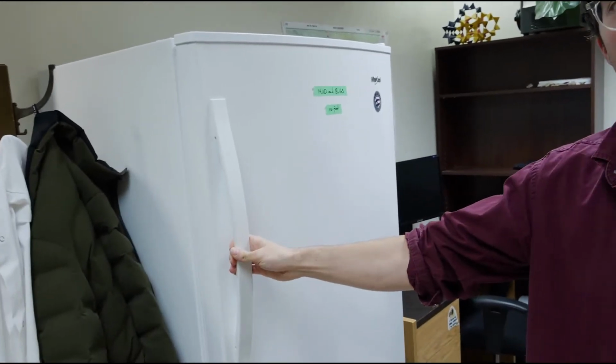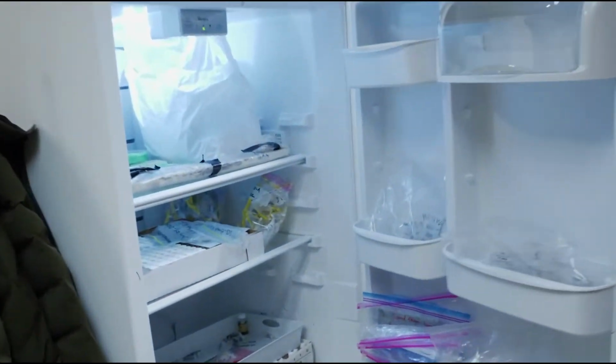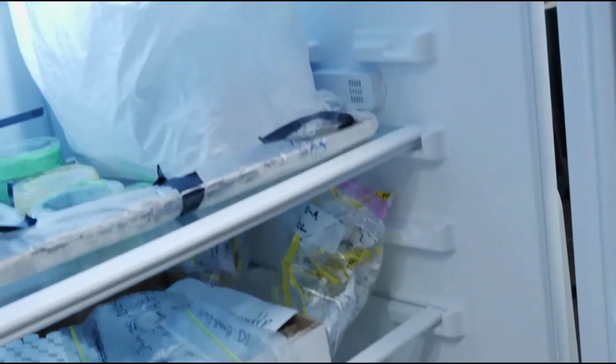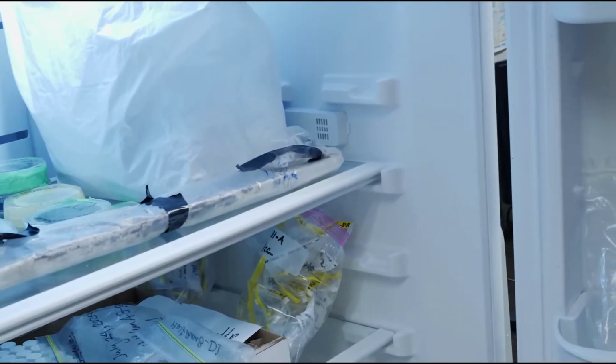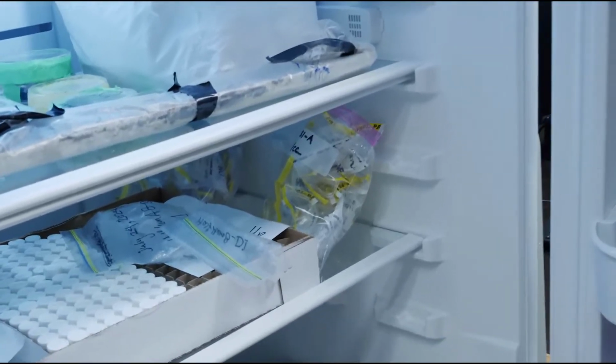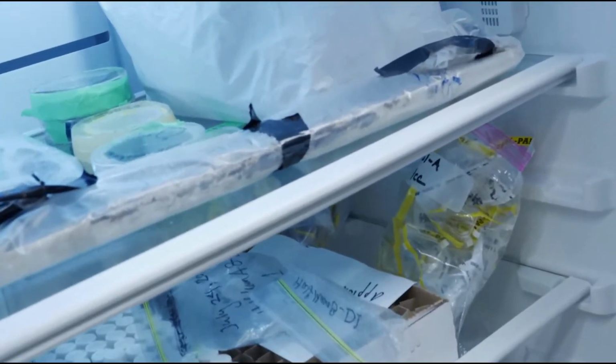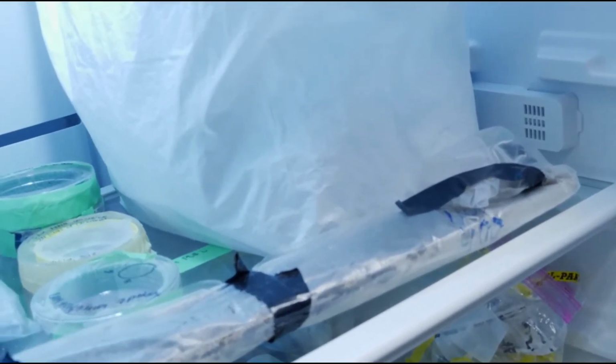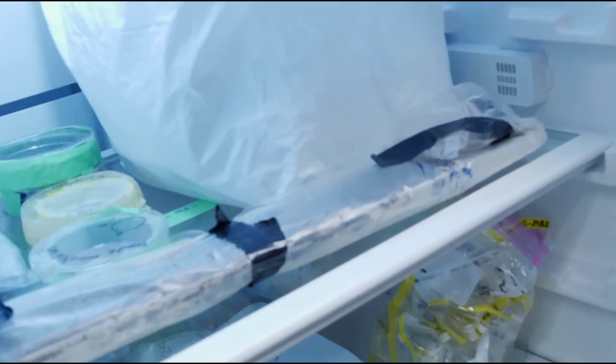Alex, I want to take a look inside this fridge. Oh yeah, sorry, sir. Tell me what we're seeing here. So this is a mud sample from the Ottawa River Valley. We're looking at flooding with that one. Honestly, not sure what all these vials are. This is not my expertise, but basically, there's different things we could do.